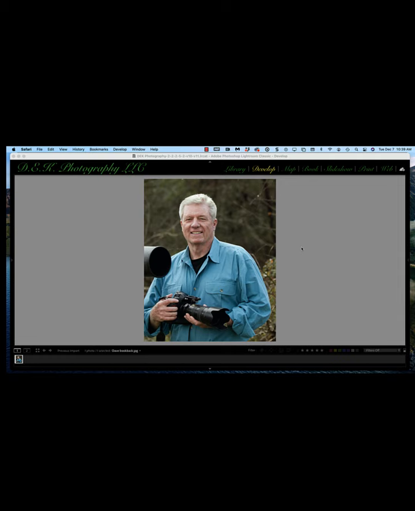In this course, we're going to deal with the Tone Curve panel, which is the most powerful panel in Lightroom. In the Tone Curve panel, you can increase the contrast in your image, you can recover lost details in the highlights and shadows, you can change the colors in your image, and you can use the Tone Curve panel to set up other panels to bring out more detail in your image. So let's get started.